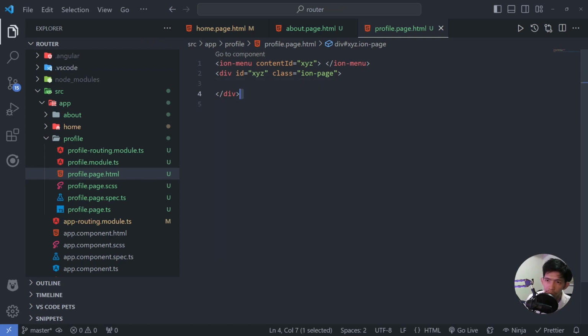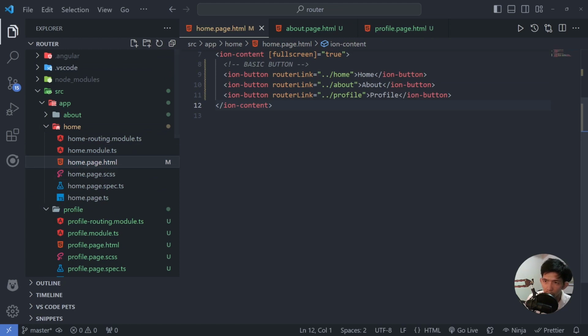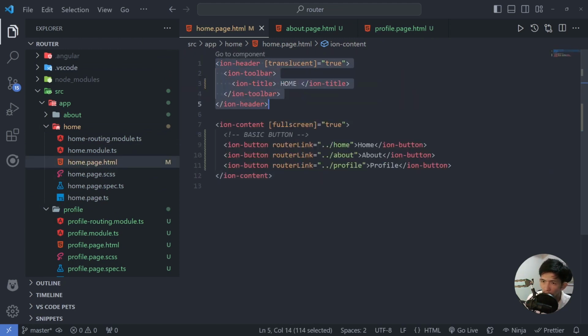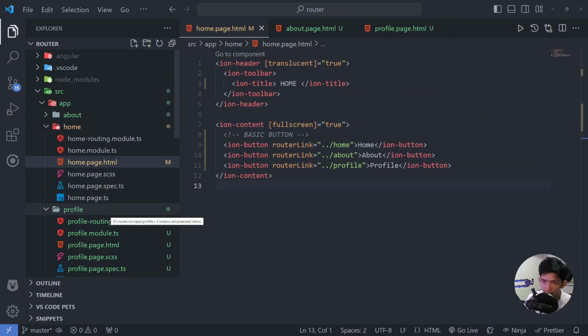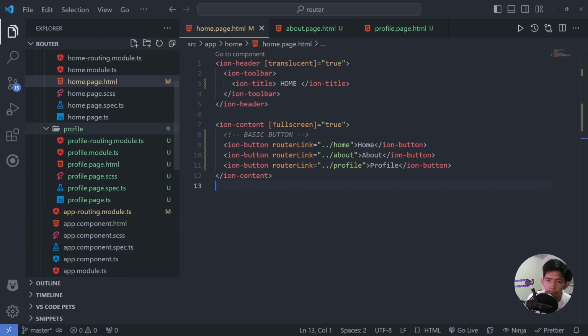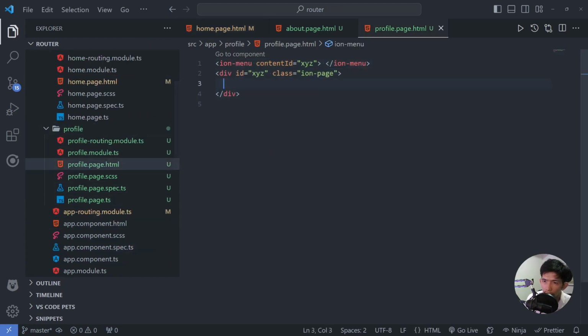Kumbaga yung ginagawa natin na normal, like in this home page, for example, we have ion-header, ion-content, ion-footer, yung 3 parts na naituro ko sa inyo ng isang page, ay dito natin ilalagay sa loob ng ion-page or sa div na yan.